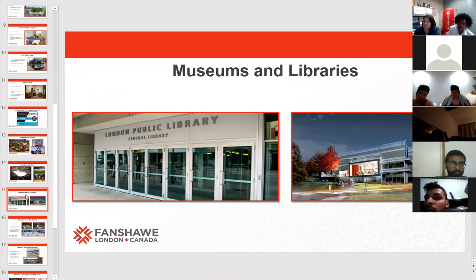The library is really convenient, this library in the picture, for students at the downtown campus, because you don't really have a library within that building. And the London Public Library is open until, I think, 10 o'clock at night, every day. So for students who are at the downtown campus, I encourage you to get a membership there, and you can use that as your beautiful rooms for studying. There's so much happening, and in that library, there are also free shows that they sometimes do, and free events. So familiarize yourself with the public libraries, and definitely that museum is free. There is no charge for being at the museum.